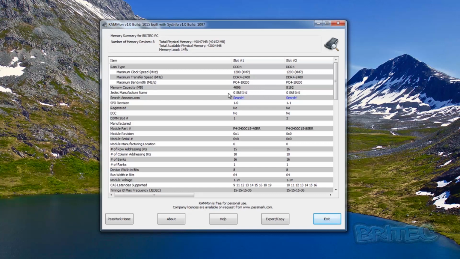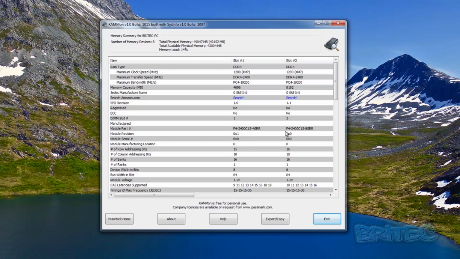Again, as you can see here, G.Skill tells me what it is. You can see 4096 and 8192. That's because the first lot of sticks were 4 gigs each, and the second lot I bought were 8 gigs each. And let me tell you, the price difference was massive compared to when I bought the first lot of sticks. So you can see here the important part, the model part, which is what we were talking about. This is really important when you're trying to detect memory. You can see model part, and you've got the number here.